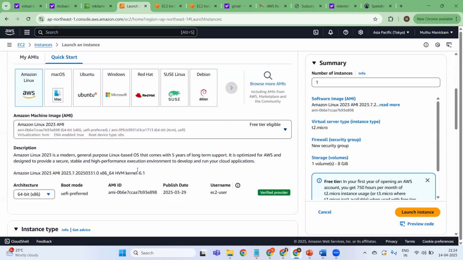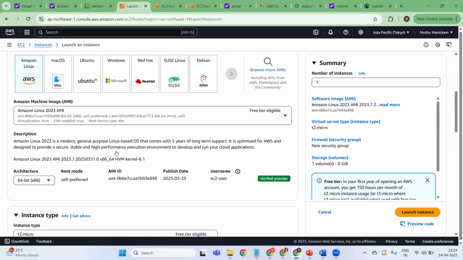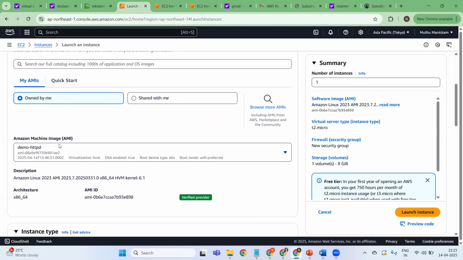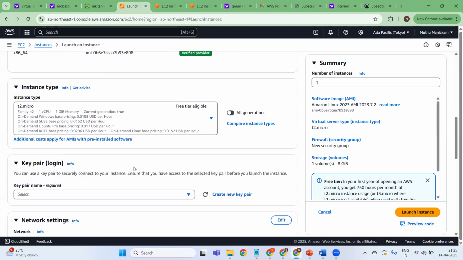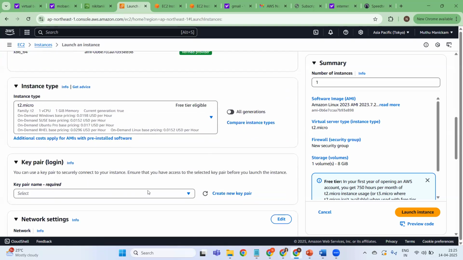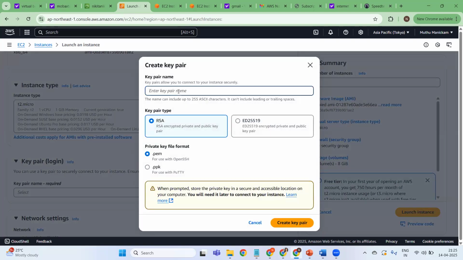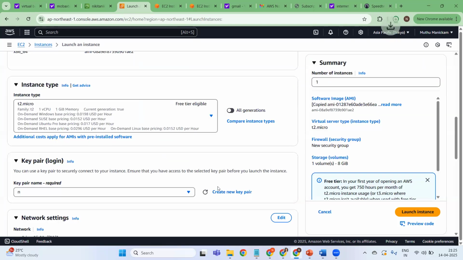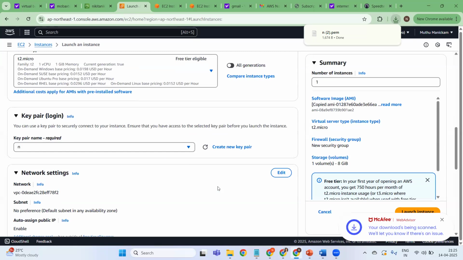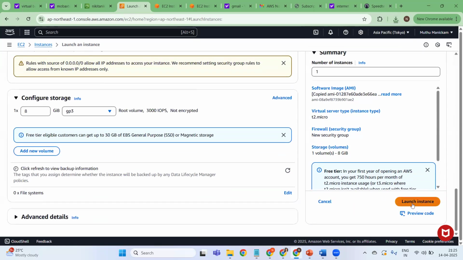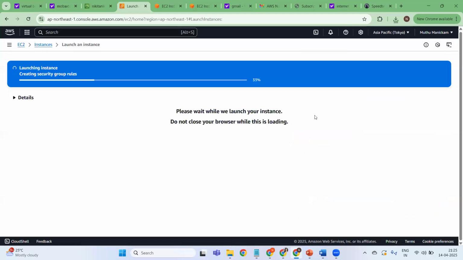Now select Amazon Linux, select My AMI, and my AMI, demo HTTPD, is selected. T2 micro is there, and the key pair you have to select here. So let me give the name of this key pair as An and click on create key pair. Okay, so it's done. Now network settings, I don't want anything. Let's launch this instance.